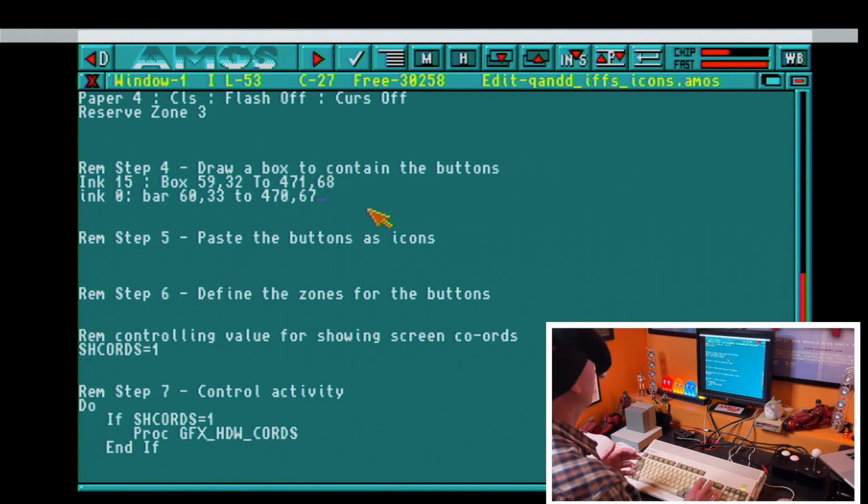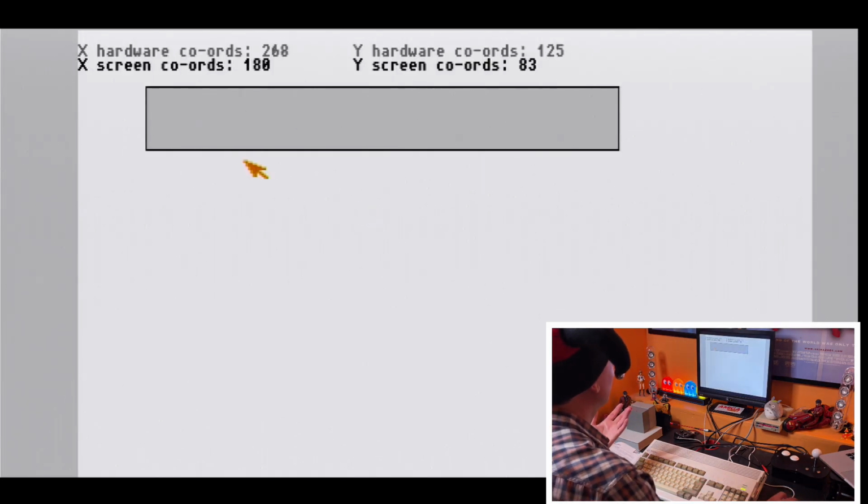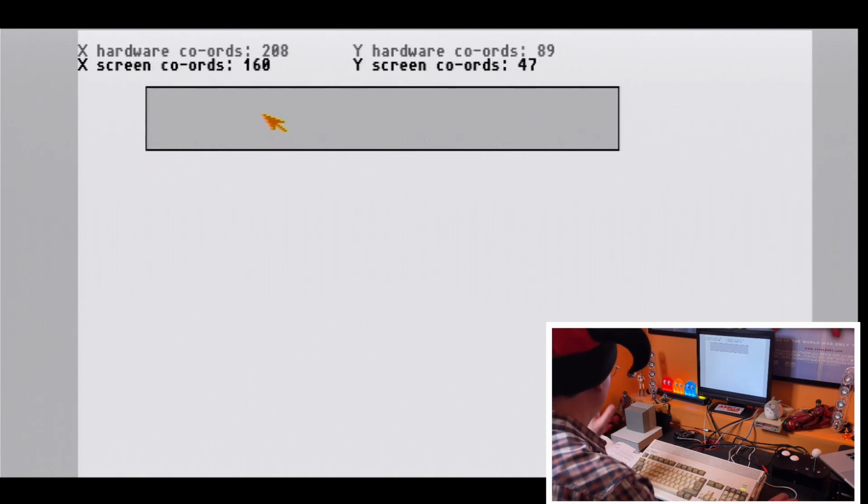So you might notice my box and bar coordinates are slightly different. They're one out from each other. The reason being is because I'm doing a solid bar, but I want an outline around that in a different color. So if I press F1, that'll give me this. So I've got a nice gray box here with a black border around it. Just for cosmetics, you don't have to do it, but it's just there if you need it.